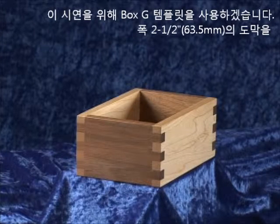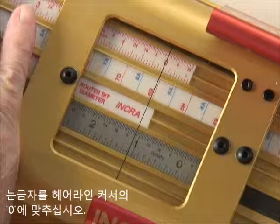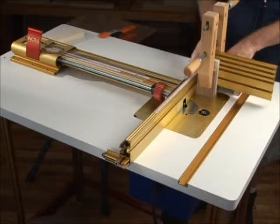Move the stock into the cut until you just touch the stop. Don't force the material against the stop surface. Now, move from D-cut to D-cut until you've cut across the full width of your material.